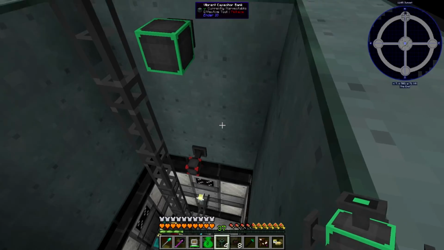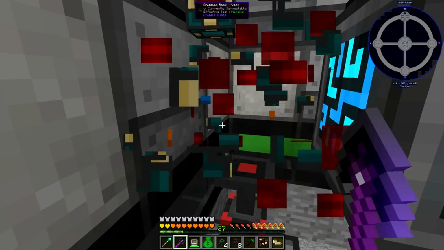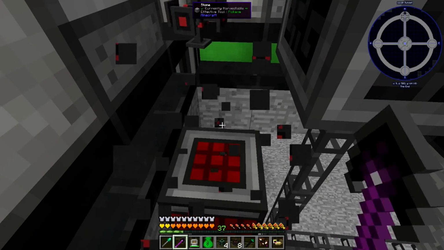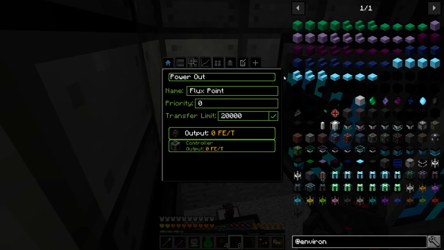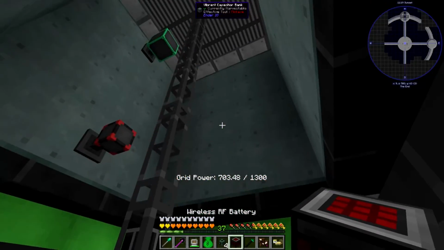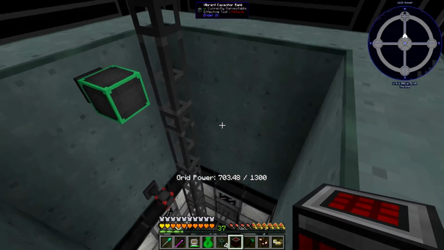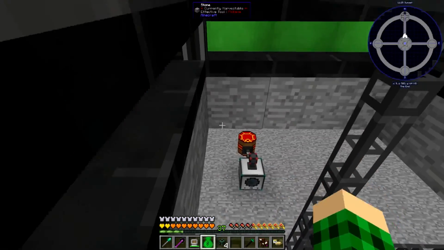And currently nether star power is powering this. We can take this guy off. Take that guy. Our refined storage turned off, but we're gonna say this power out. And this should turn back on. We can take this wireless RF battery and toss it somewhere here probably. Or we can just do it down here where it was, or there, that's fine.